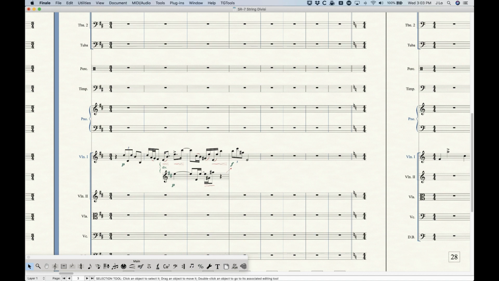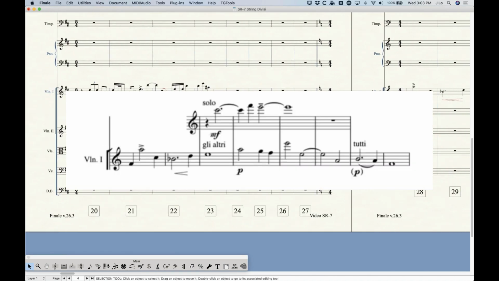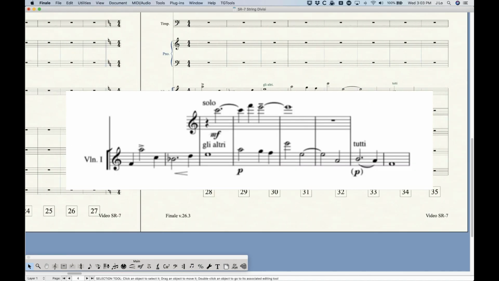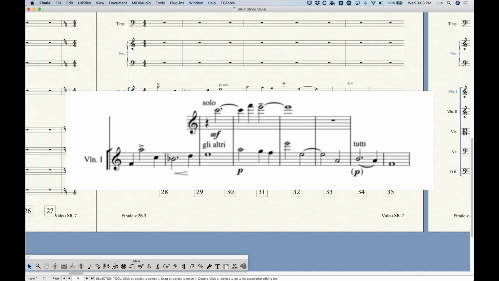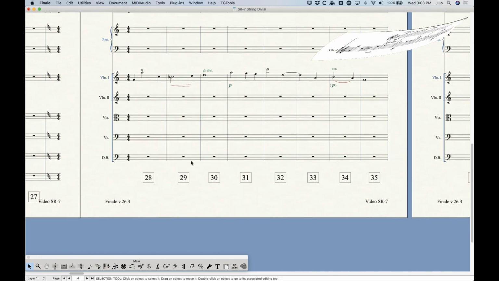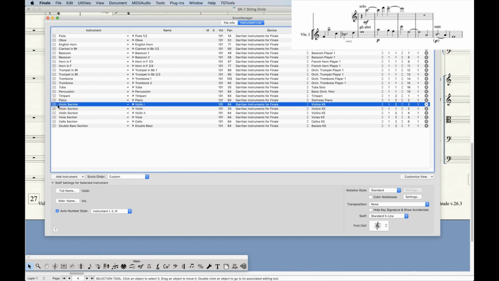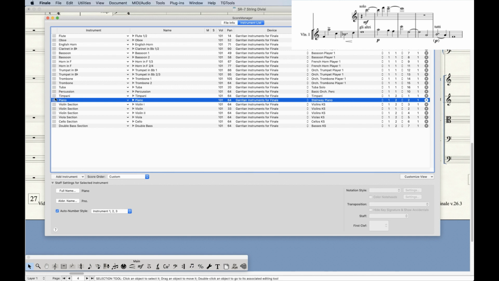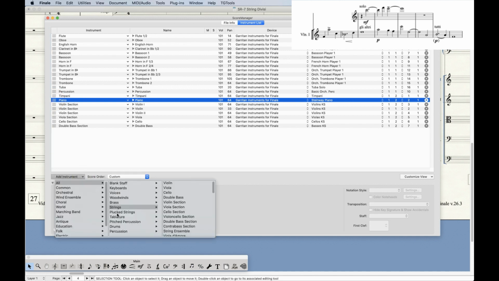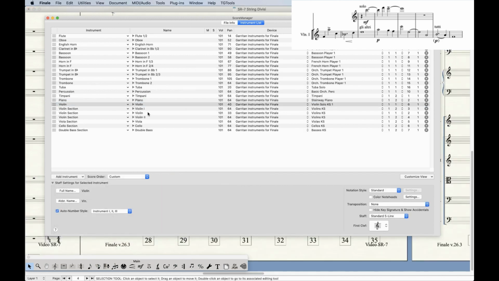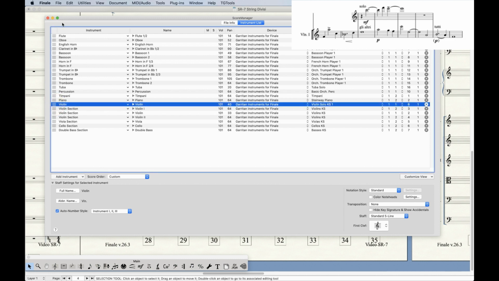Now, let's take a look at the last sample here on page 537, which is a little bit different because there's a solo violin 1 above the violin 1 staff. Well, most of the principle is the same, and actually we do need to add another violin here, except we need to add it on top of the violin section here. So what I'm going to do is choose the piano here and add an instrument, strings. Now we're going to add the violin, not the violin section, just in case you want a different sound. That's exactly what will happen. And now we have this extra violin here.